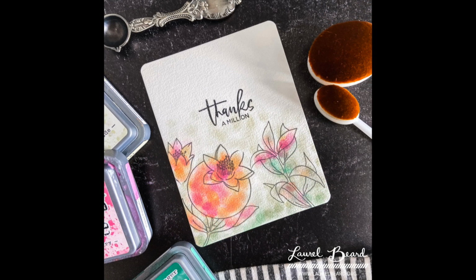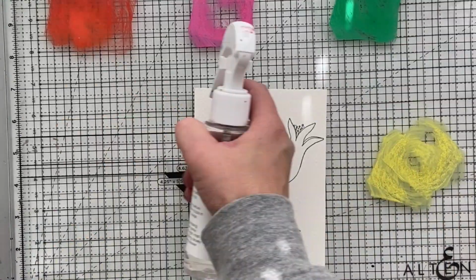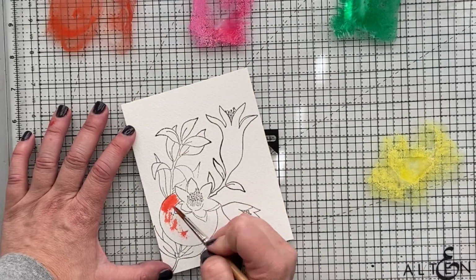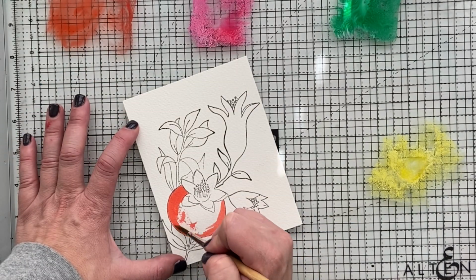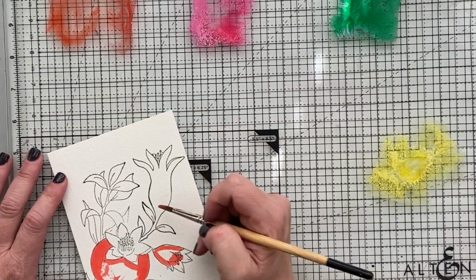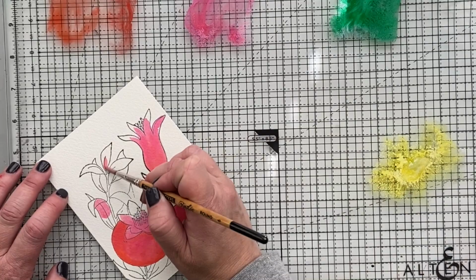All right, so we're going to move on to the very last card that I'm going to be making, and we're going to just do some watercoloring here. So I'm taking all the colors that I've used, and again, I've only used 4 colors in all these cards, only 4 colors total. I pressed them down onto my glass mat and added a little spritz of water to each color there, just to liquefy it a little bit more. And here I am just going to go in and do very, very simple watercoloring, absolutely nothing to it. I'm just adding color everywhere to the flowers, to the leaves, and whatnot. Then I'll go in and add some pink on top of that. Then I'll add some yellow on top of that.